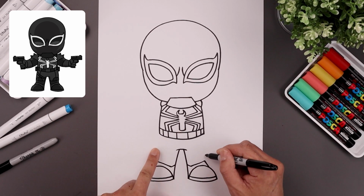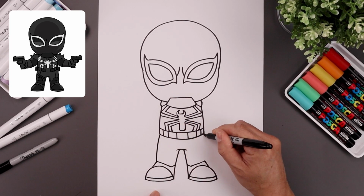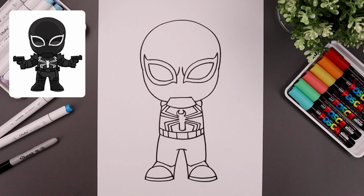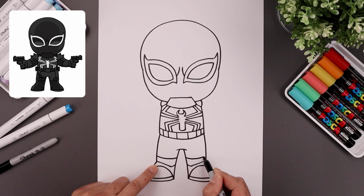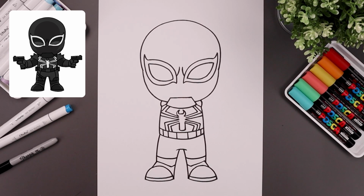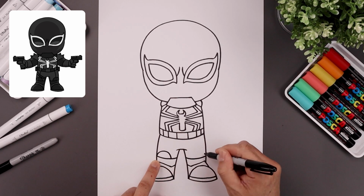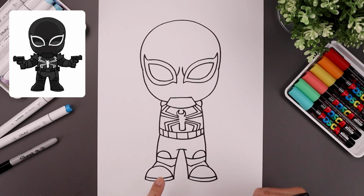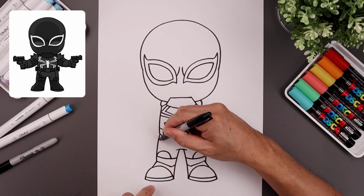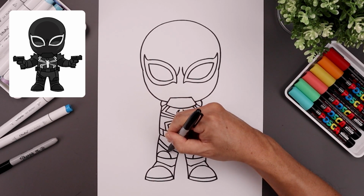Now I'm going to go back up to the hips and close off the side of the leg. Let's start on the left, bend this out, and then down towards the bottom. Around halfway along the leg, let's add a curve, coming down and then up. Now on the outside, I'm going to draw a half circle, the knee pad, coming in and then back down. I'm also going to add a strap going across the top of the left leg. Starting at the top, curve this down and then in, step down and draw that twice.